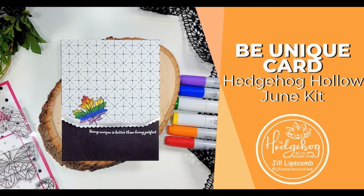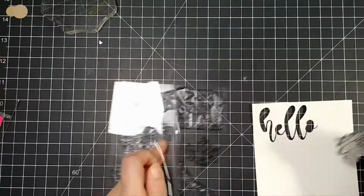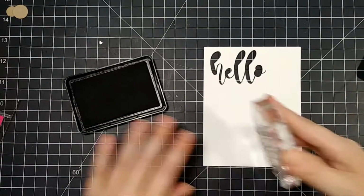Today we are going to be using the leaf image from the Geo Zoo stamp set from the June kit of the Hedgehog Hollow. And I'm just using the one single leaf from this image, and I'm also going to be using some of the patterned paper that's included in this month's kit.